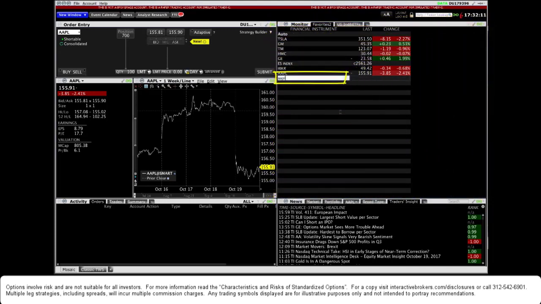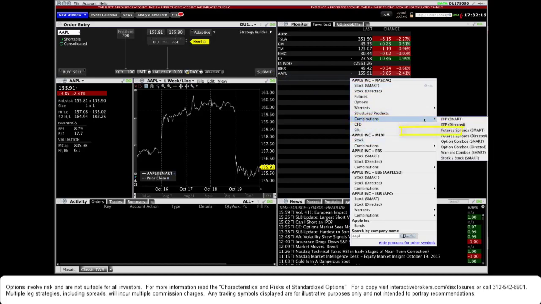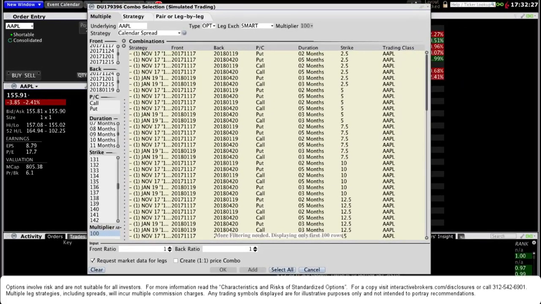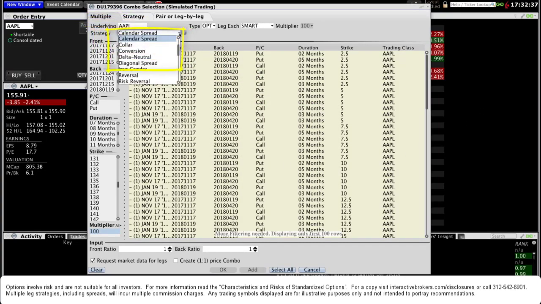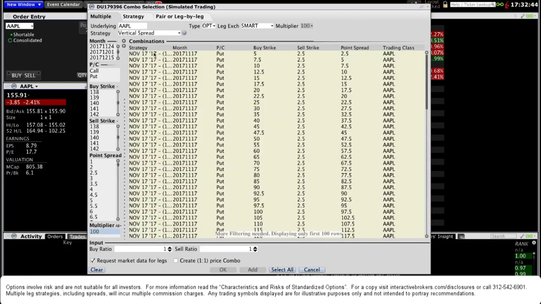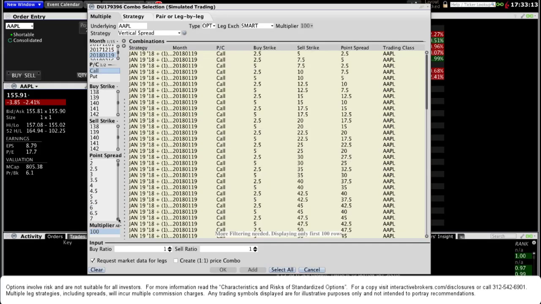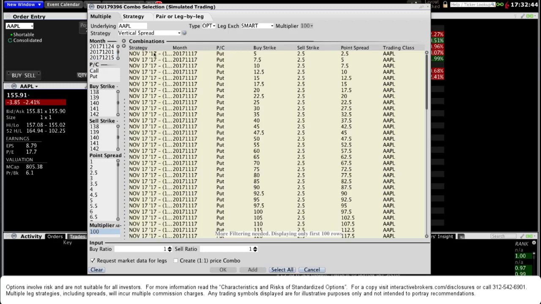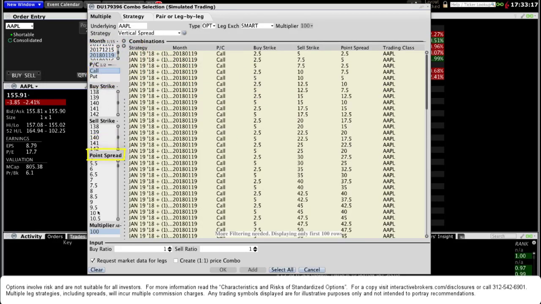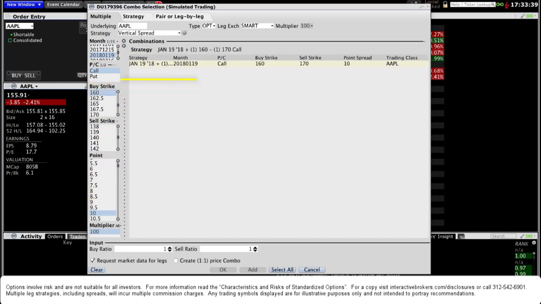Input the ticker symbol in the watch list and select Combinations from the drop-down menu and follow Option Combinations Smart. This opens the Combo Selection tool, pre-populated with option data for the underlying. Stay on the first tab, named Multiple, and use the Strategy Selection menu to locate the vertical spread. In this case, we're going to create a $10 wide spread using call options with a January 2018 expiration. As those filters are applied using the boxes on the left of the Combo Selection tool, more data is eliminated from the search. Click on the month, the call selection, and click on 10 for point spread, and then select the lower buy strike you wish to use. This automatically isolates the only possible combination in the box on the right. Highlight the line and click Add from below.